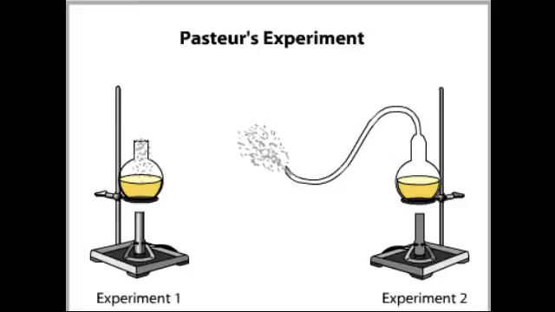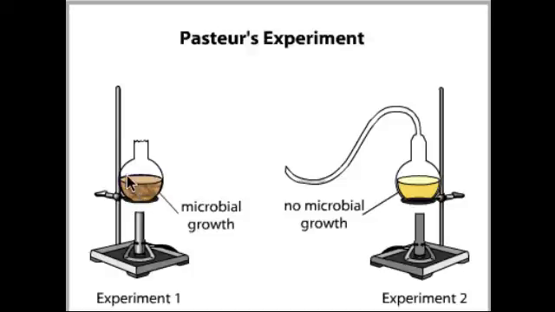Dust from the air, after time, falls into that first flask, but it doesn't actually get into this other one. It just sits here. After time goes by, the first one, our experimental group, started getting a bunch of bacteria growing, and it got really cloudy. You can measure how cloudy it gets. In experiment 2, our control group, nothing happened. So again, we're comparing what happened in our experimental group to what happened in the control group. This one got cloudy, this one didn't.